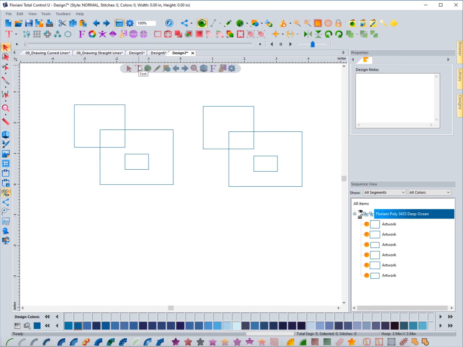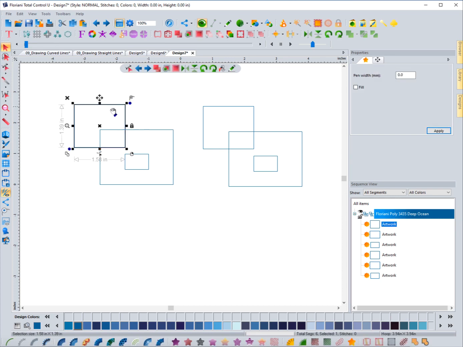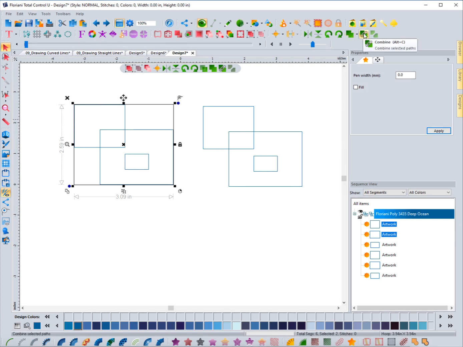This would be a great time for me to show you one other tool. I'm going to select both of these, and the one that's right next to it is called combine. Combine is something we use to cut one object into another. But what happens if you have things that are outside of each other?